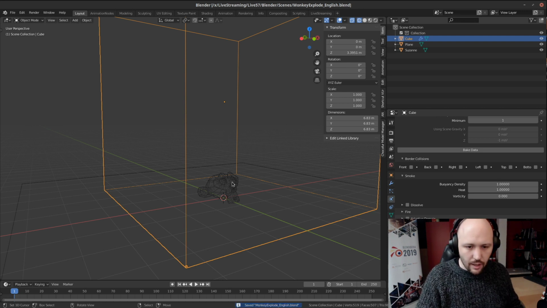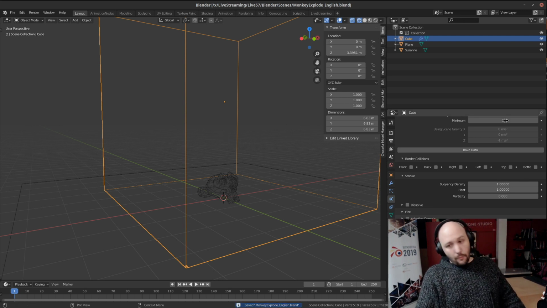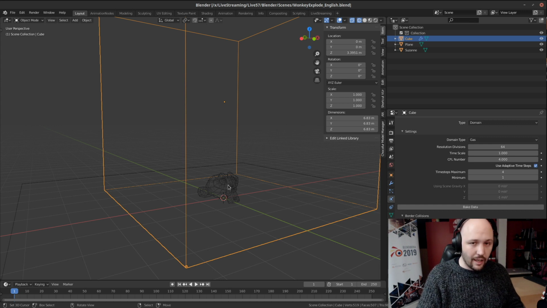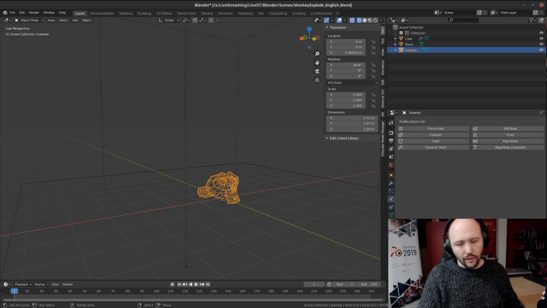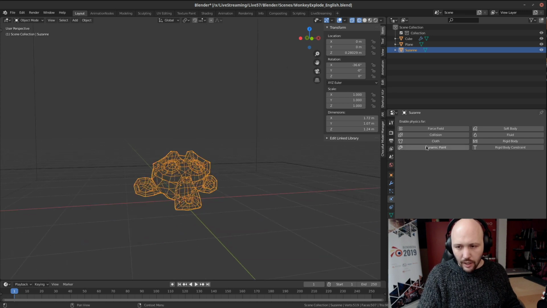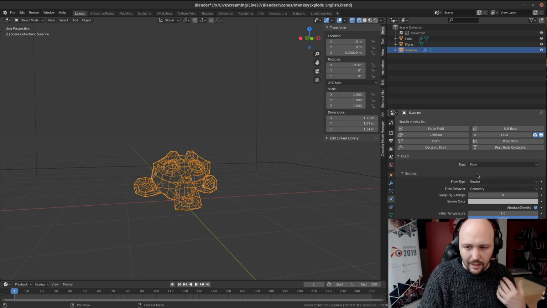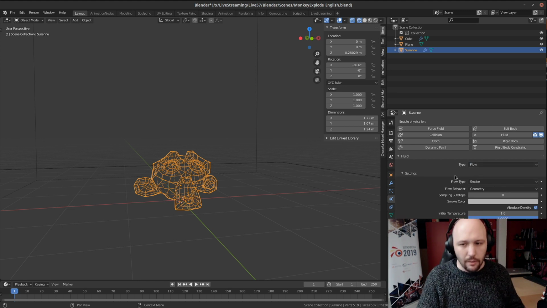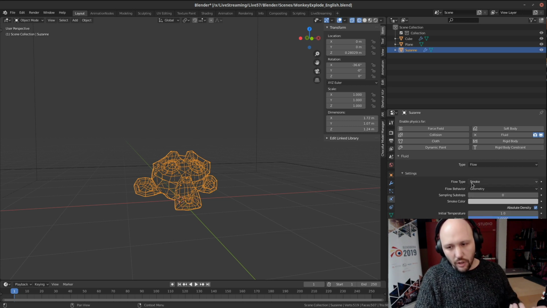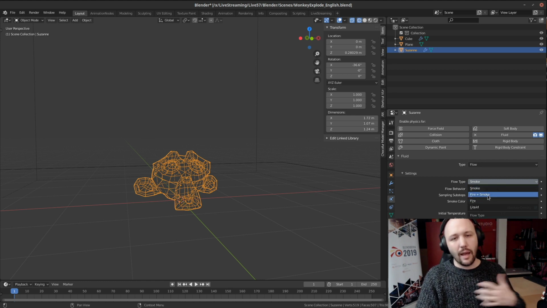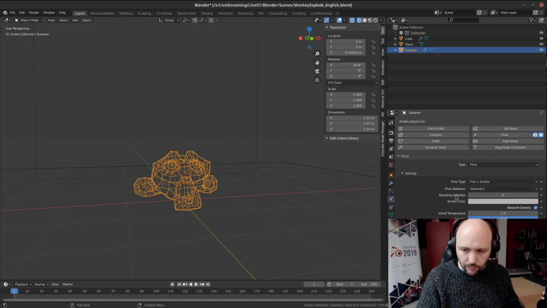Now I can save. Okay, next, if I press bake data, I'm not going to get anything. Why? Because I don't have any kind of inflow, any kind of emitter. So now I'm going to select the monkey, and I'm going to define fluid and flow. Okay, flow means that it's going to be my emitter. But what kind of emitter is it going to be? I can define smoke, liquid, fire, etc. So in my case, I'm going to use fire and smoke.